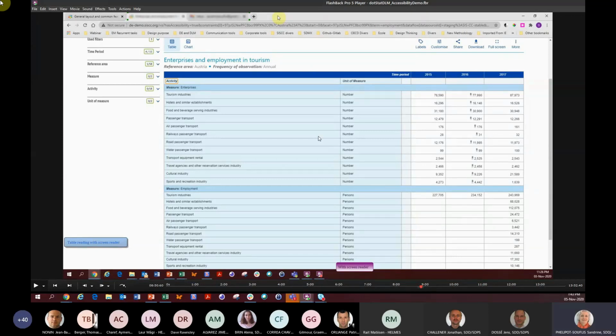But in the table, I wanted you to hear, it's quite tricky because you have to know exactly, you have to be used to using such a table. But for this, if some of you are really interested in this feature, I would like to have your feedback, and whether it's easy for a person with disabilities to use this table. We did not have any real feedback about it from ABS, so if there's feedback to give about that, it could be useful.